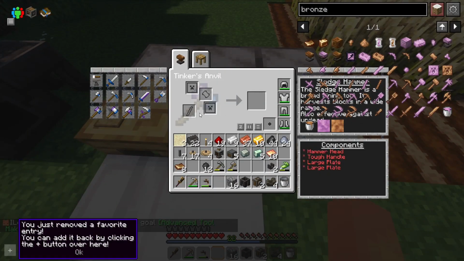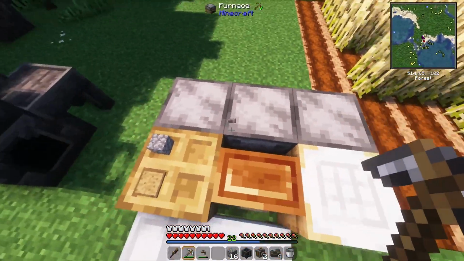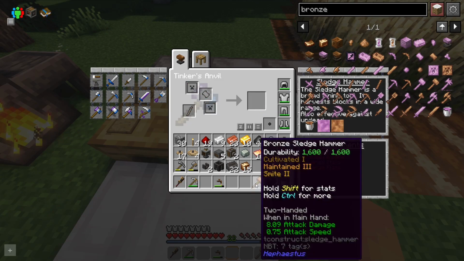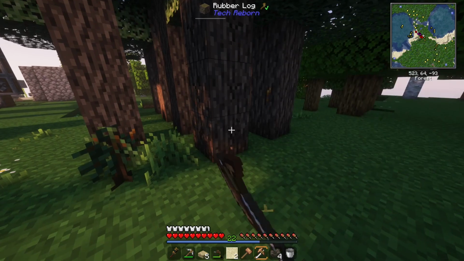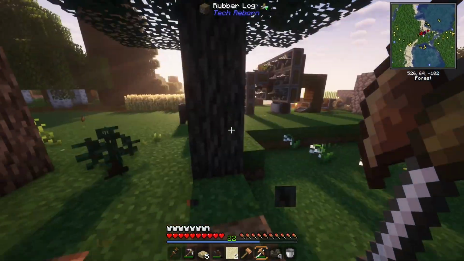Now we can use this to craft up a hammer. And this is going to allow us to mine in a 3x3 area instead of just 1x1. And I think I'm also going to make this out of bronze just because it's very easy to get right now. There we go. There's our hammer. And we can also make one of these broad axes. And this should allow us to chop down trees in one swing. Yeah, this makes life so much easier.